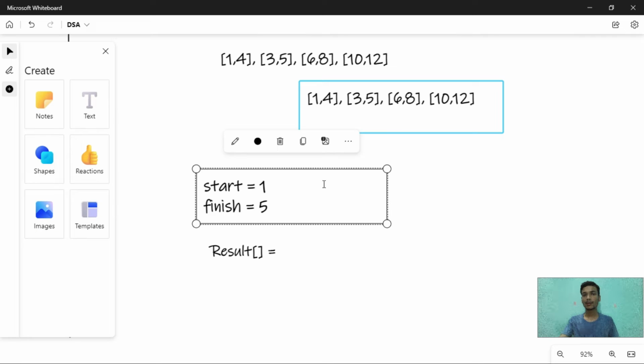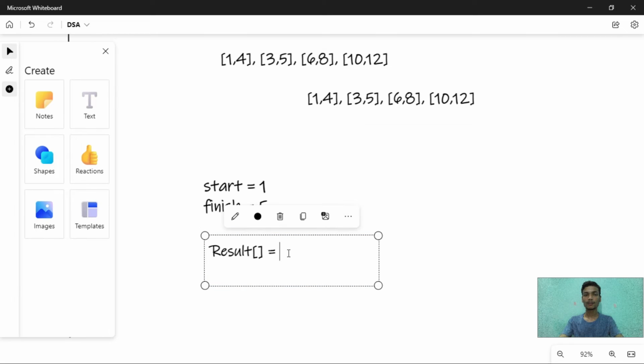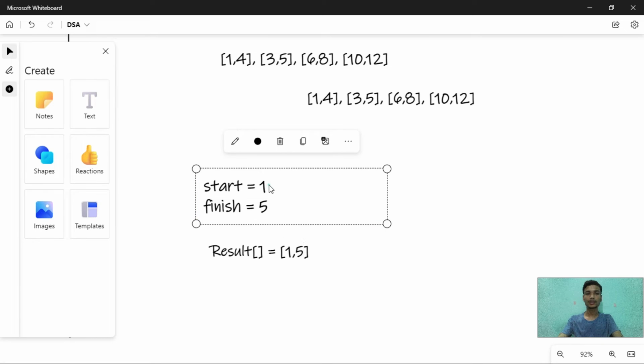We check whether it can be merged or not. If it cannot be merged, we put start and finish as an interval in our result, 1 comma 5, and we update start and finish by the interval's starting time and ending time. So start will become 6 and finish will become 8.